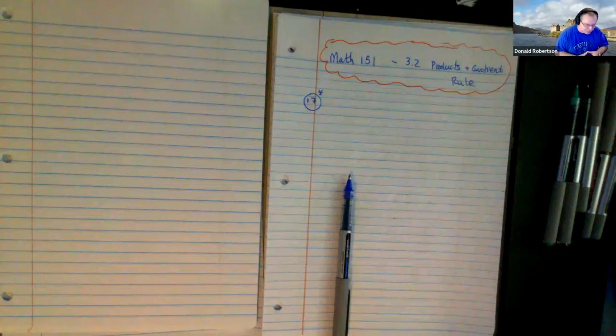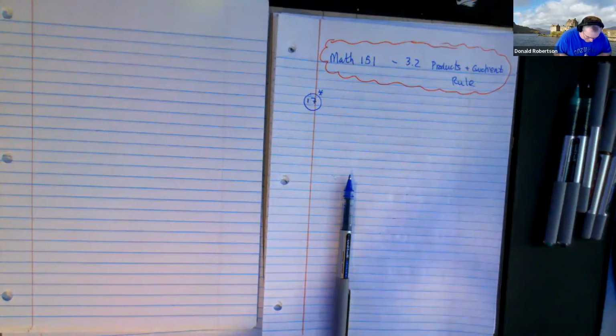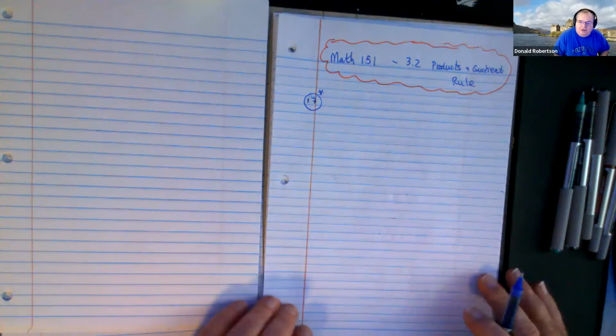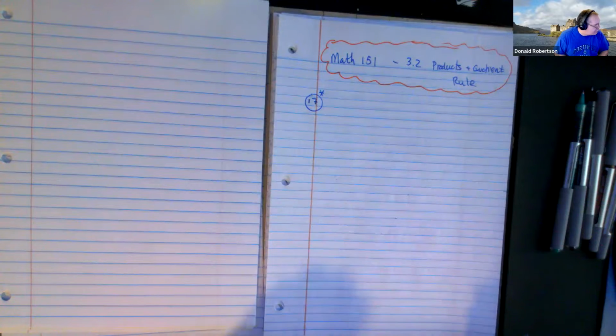As many situations as possible, as much practice at product and quotient rules as you can, because there are so many different things that could happen that there's no way I'm going to be able to cover every permutation. So when you do these, guys, will you try and look at these as just examples of things and processes rather than specific questions? So in this particular one, it's e to the power of p times p square root of p.